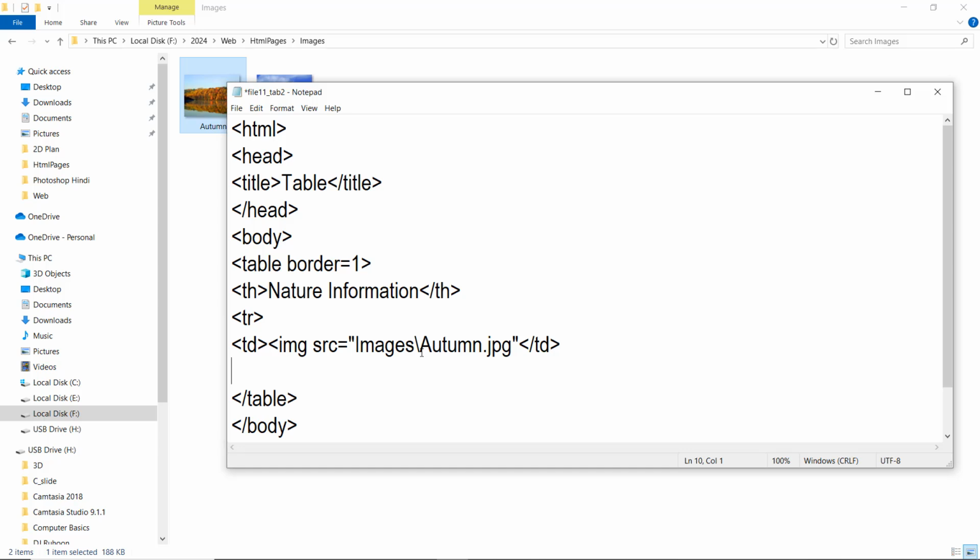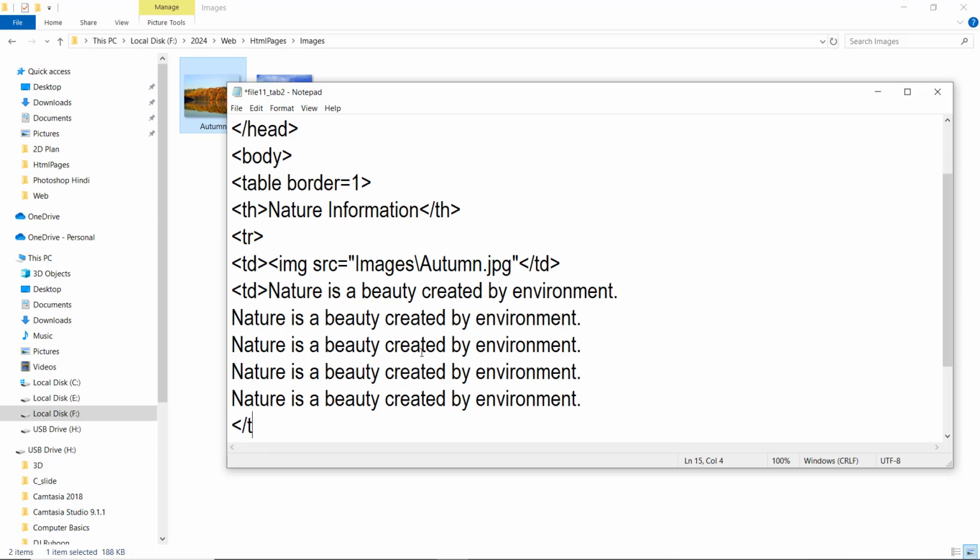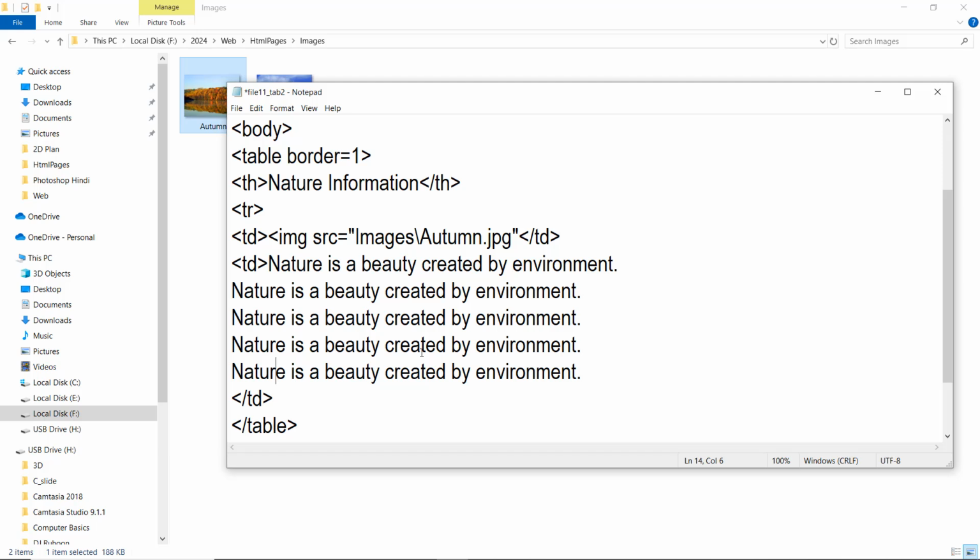In the same row, in the next td, we want to write some information. Here I use some dummy information. I want 2 to 3 lines, therefore let us copy paste this. Now td is closed, and the table is closed.